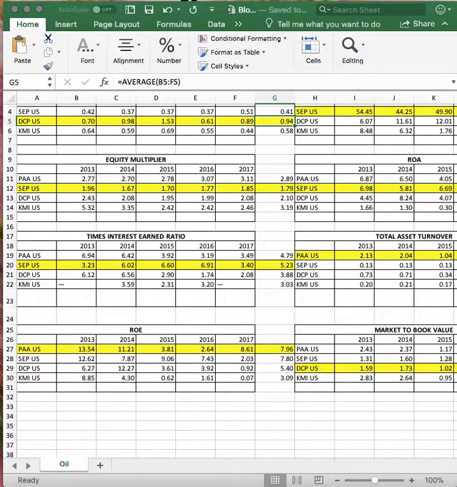Next is the equity multiplier, which is a straightforward ratio used to measure a company's financial leverage. The formula for equity multiplier would be total assets divided by total equity. SEP would have the best because it is the lowest at 1.79, which I feel would reflect the lowest gains or losses on a profit margin, which would really show you the company's true profit.